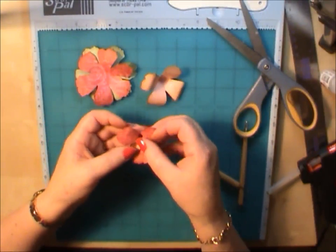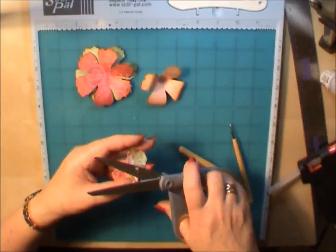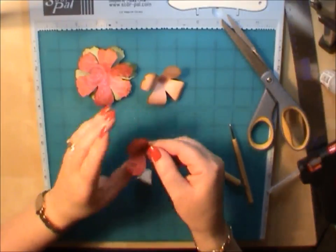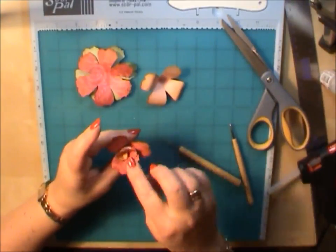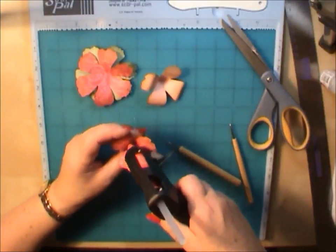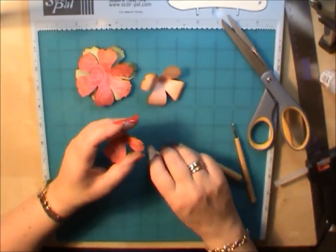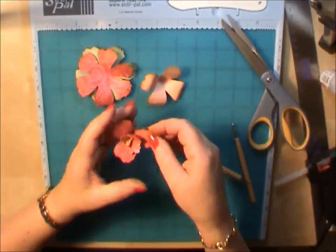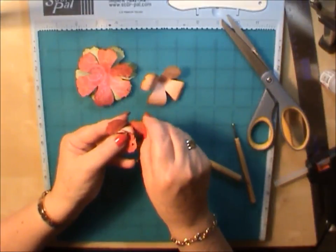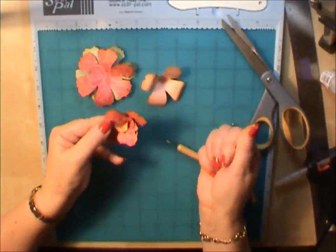So I want to pop it inside there. I'm going to snip this bottom off here again. So it's made a hole in there. Probably still not big enough. Let me have a look, see what I think. No, I think that would be okay. So a bit of hot glue around the edge again, and pop that one in. Just make them off centre again, because flowers aren't symmetrical, as we know. Get rid of all these little twiddly bits of glue. Okay, so that's that one.